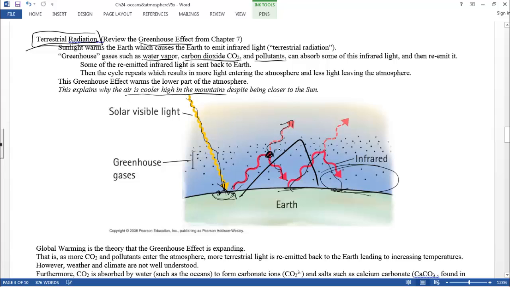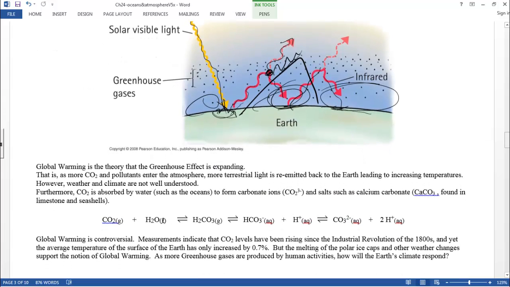As you go up in the mountains, you're going into the higher parts of the atmosphere that has been warmed up by this greenhouse effect, and the air is cooler. I always thought that was kind of weird, because when I was a kid and I walked up the mountain, I thought I was getting closer to the sun, and I expected it to get hotter up there. Okay, the greenhouse effect is not being disputed.